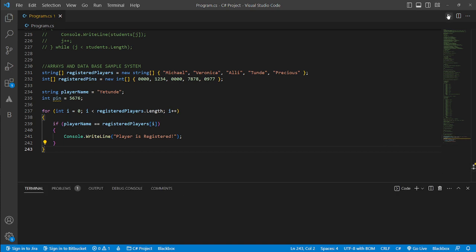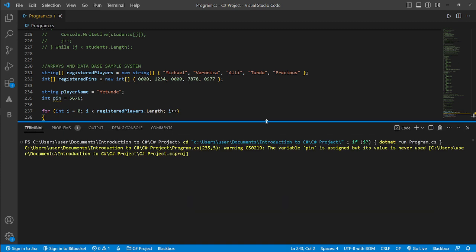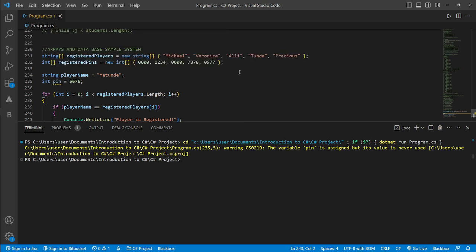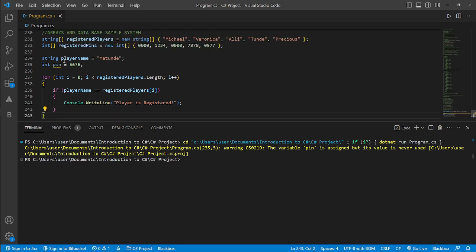If we run that now, we would see this: the pin has not been assigned, so nothing happens. The reason nothing happens is because the player's name is Yetunde and we did not set any else for this. So Yetunde is not registered, so nothing will happen.